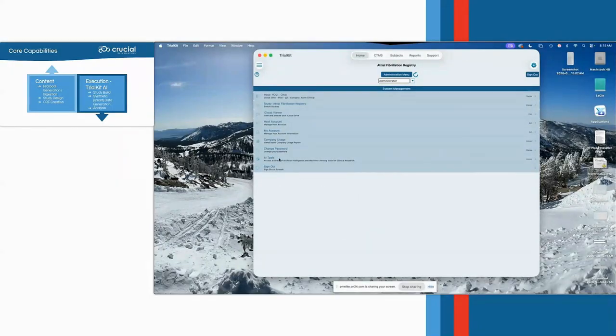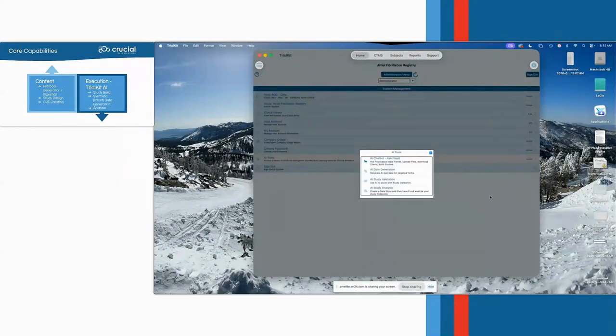What I'm going to do now is go into our AI tools, and I'll quickly explain what they are. First, we have an AI chatbot, which is where Floyd does a lot of the study design and can build up the study schedule and the case report forms. It can build things like e-diaries and unscheduled visits as well. You can ask Floyd any question that you want, and it will respond to that question. Next, we can actually generate data using Floyd.